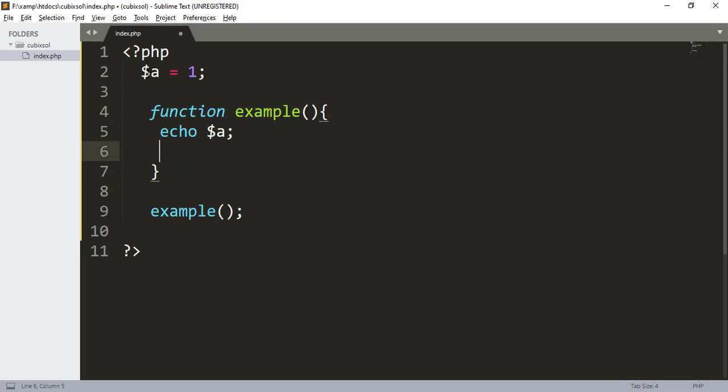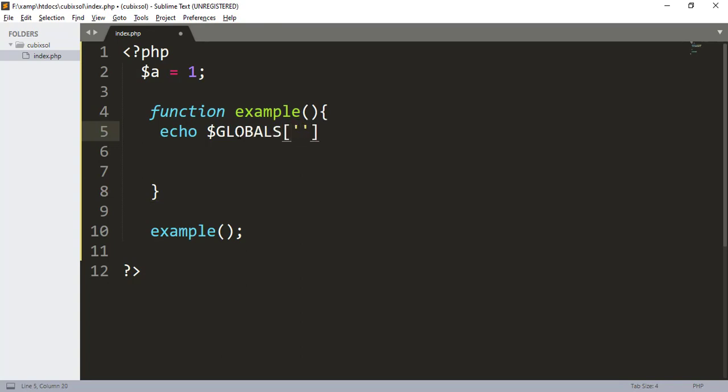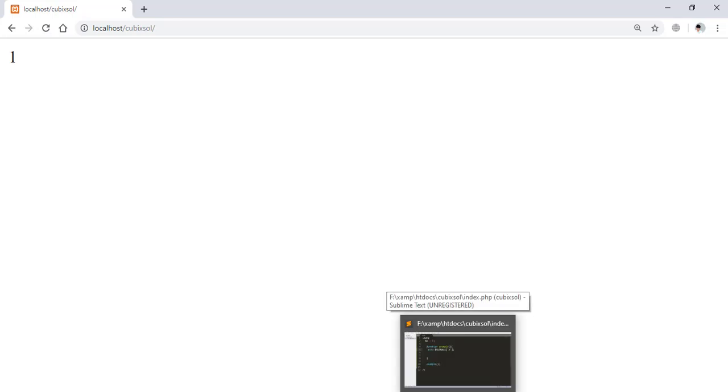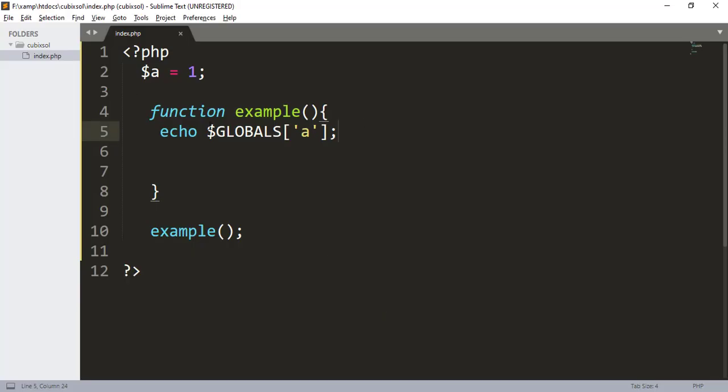Here you can see that I define a variable a and assign value 1 to it, and if I want to access this variable inside my example function, I have to use, first of all, echo $GLOBALS, and after that square brackets, and you have to type only the variable name, no dollar sign, and put a semicolon at the end and press Ctrl S to save, and open your browser and refresh. You can see that the output is 1. So this is the working of the global variables, that from this keyword you can access that variable inside your function.